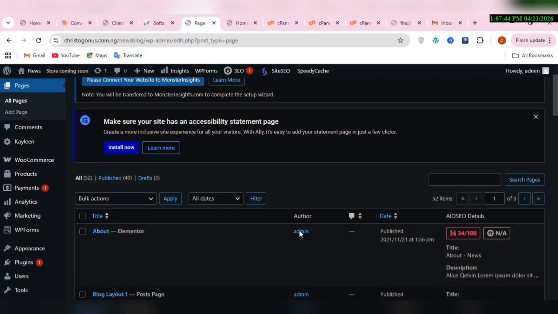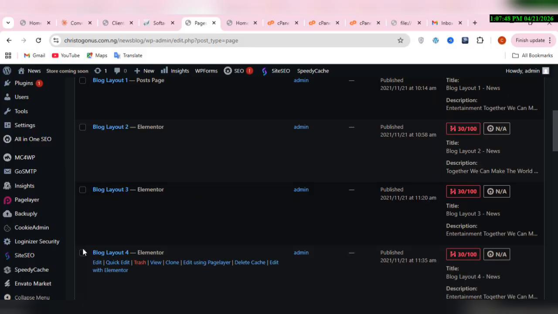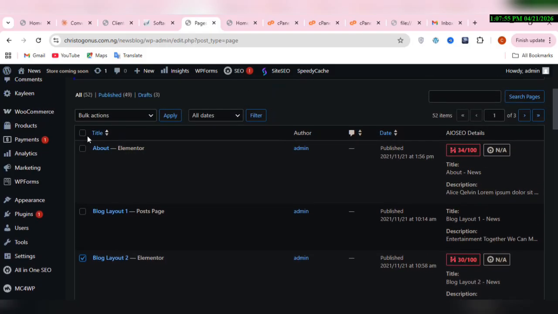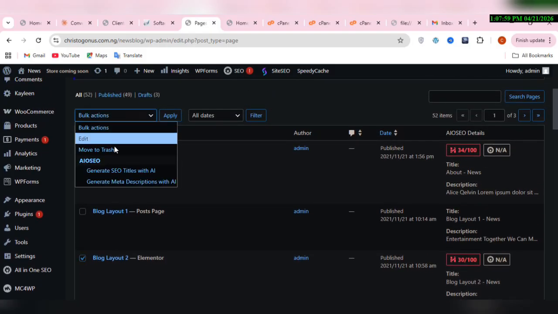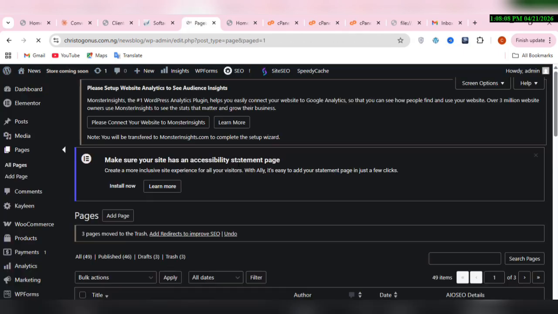I have 3 drafts. Then all those like these ones, we're not working with them, so we don't need them. So what we'll do, we just mark them and delete. We'll just mark and delete. Move to trash. We'll just go ahead to delete those pages we don't need.